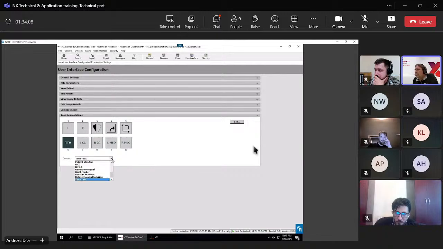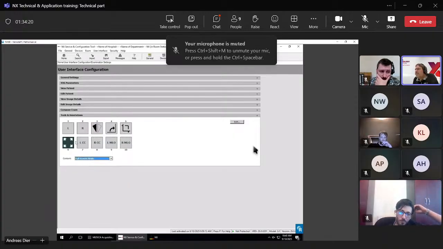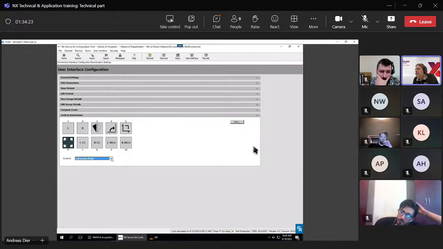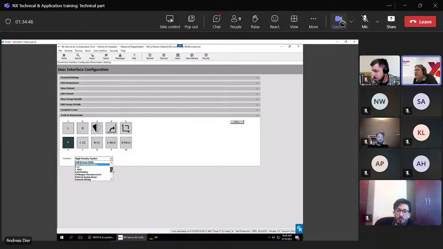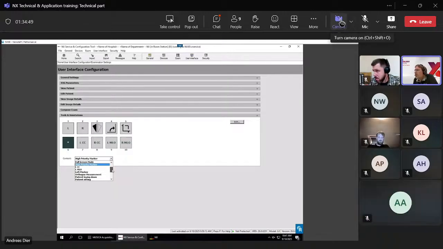Then what else do we have? We have freehand rotate available here if we have the license. Then full screen mode, so we could also select here full screen mode. Then we have this symbol, then we can get also the full screen mode applied for the images when we are in editing. Then high priority. This is this star symbol, which changes also the priority of the image, which has a certain effect when it is, for example, forwarded to an archive.